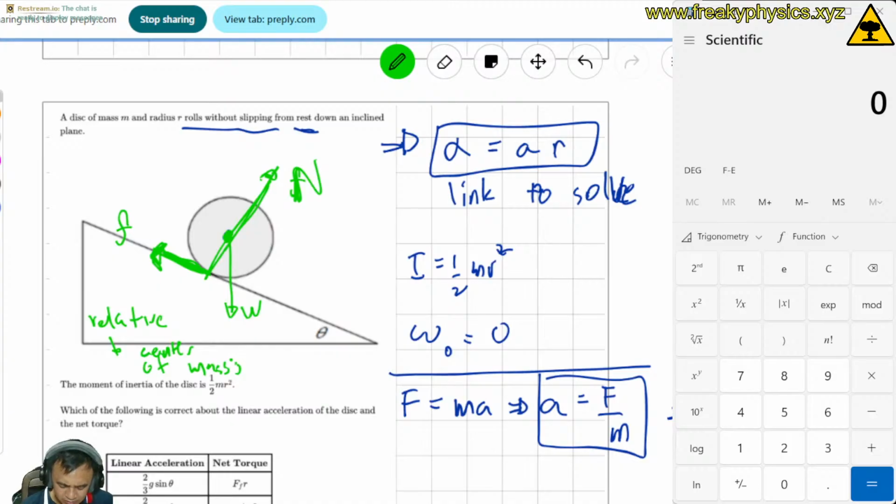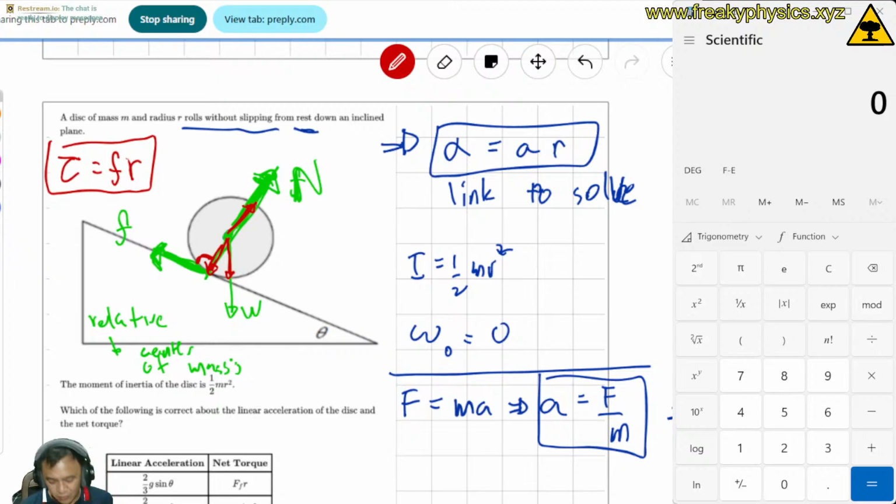The N is actually, if you think about it, not perpendicular. It's parallel to a radius, right? I'm going to use the red pen here to draw that radius we're talking about. Same thing with weight. The weight is also acting along a radial line like that. But if you look at F, it is perpendicular to a radial line like that. So in other words, the torque is due only to the friction. And we know that the torque will be equal to the friction times R. Okay?